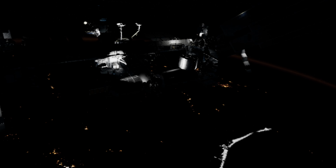EV2, you have 1 minute of fuel in your jetpack. We need you to navigate back to the airlock using the hand control. To steer, just look in the direction you want to go. Now pull the trigger on your controller. Station, switch off all lights except those on the airlock for guidance. EV2, you are go to commence thruster firing.